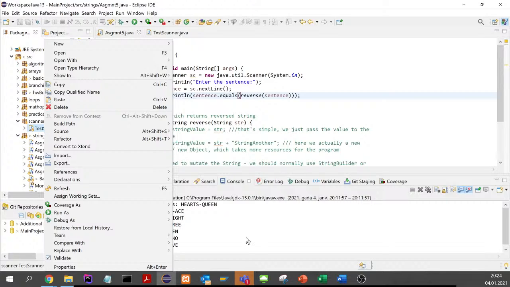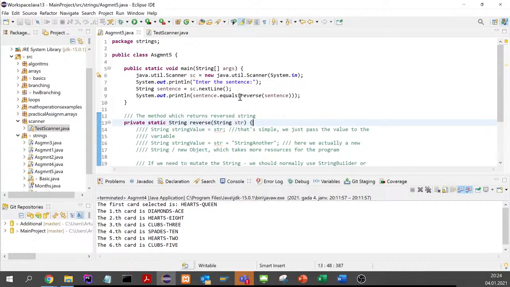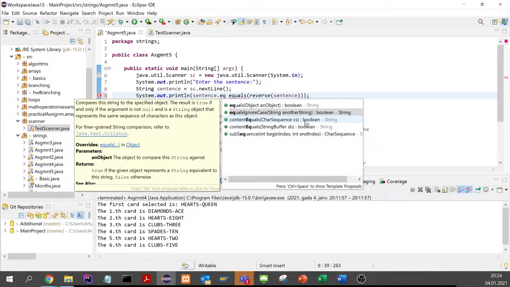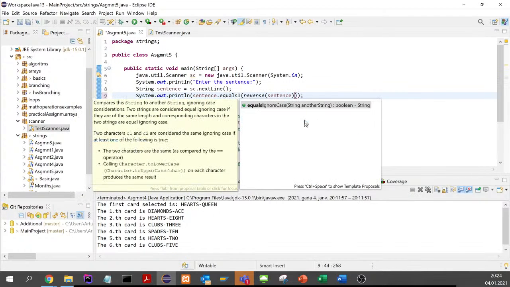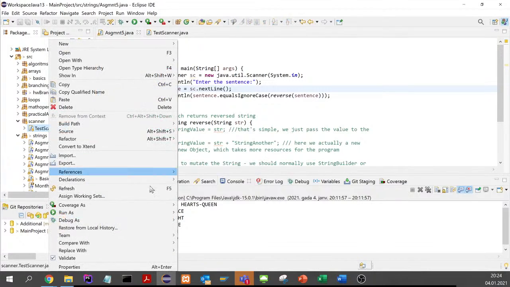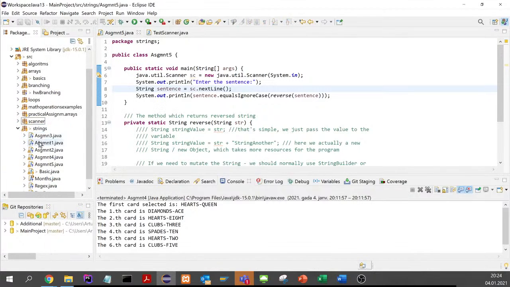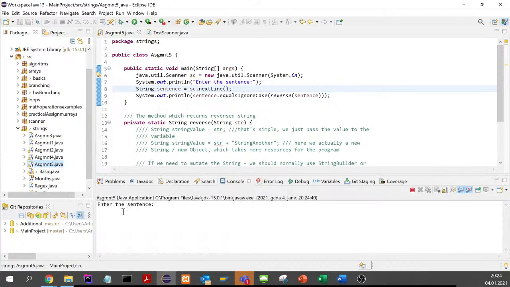Okay, and one more thing, it should not be case sensitive. So what we can do, I think there is method equals, yeah, equalsIgnoreCase. We can use equalsIgnoreCase. Okay, I think that should be fine. Oh, not this one, sorry.